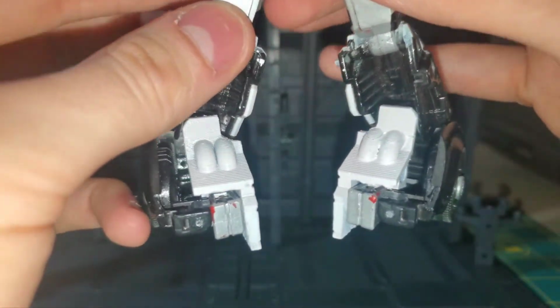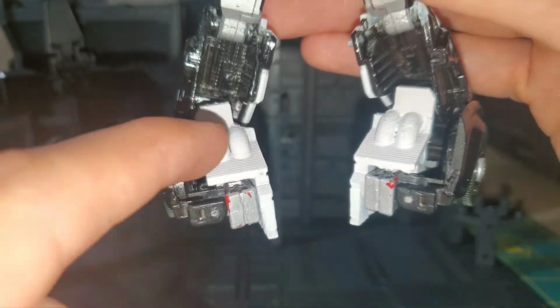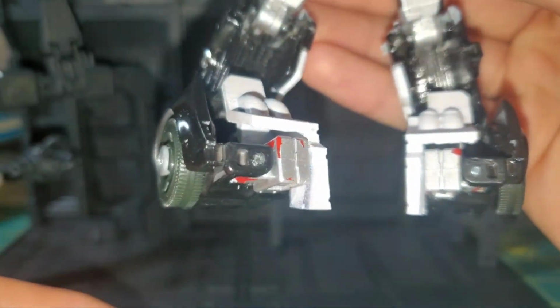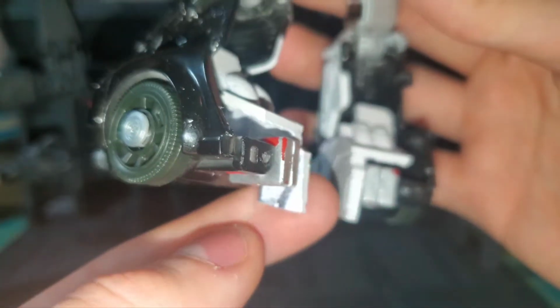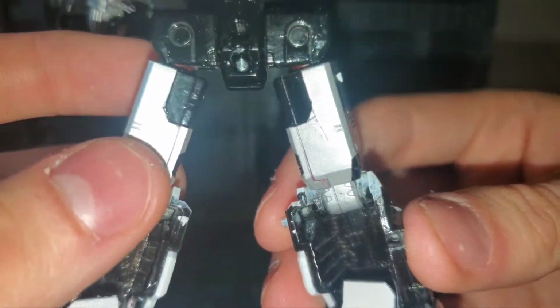This is one thing I also quite like about this upgrade, is that they also try and fill out the back a lot. They also put in little hosing here, and it looks splendid. Simple details like that really matter. And yeah, they have this little spur down here just for the robot mode to stand properly, which I quite enjoy. Let's get a little bit more on the detail.